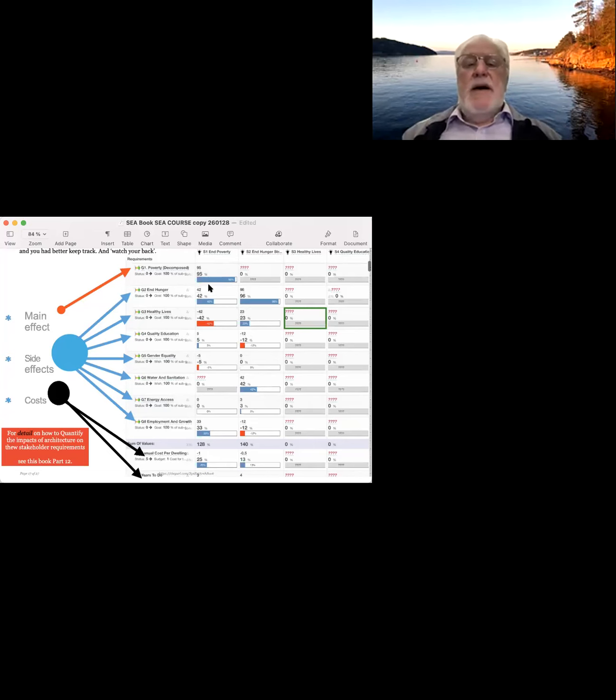So the meaning of this percentage number is 0 means no contribution to this goal, meaning that if we implemented this architecture, we would be where we are, which happens to be the status number. So 0 means we're not moving ahead, but it also means we're not moving backward. A negative number means we're actually worse than we were before we implemented the architecture. Okay, so that's the slightly better explanation of what the percentage means.